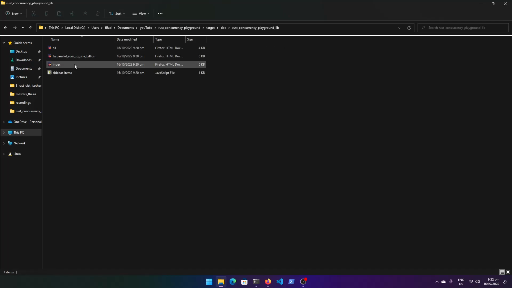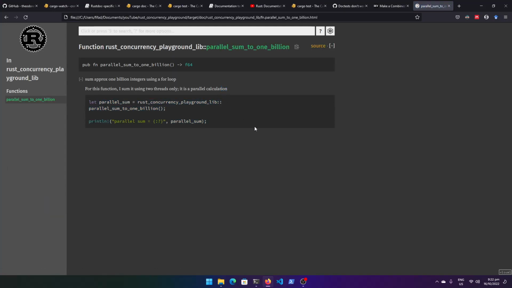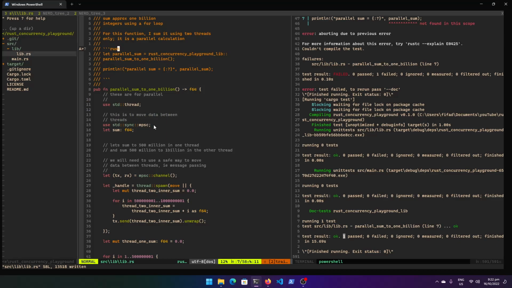So go here. Under your index, this is where your parallel sum to 1 billion will be found. Click it and you'll see that here is the documentation. It has this code block here which you can copy and paste. It should work correctly, as long as you have the crate in the file.